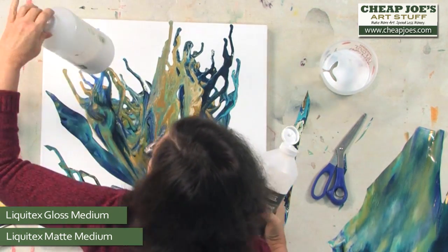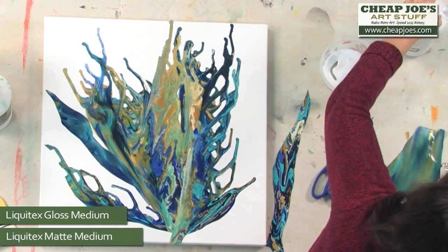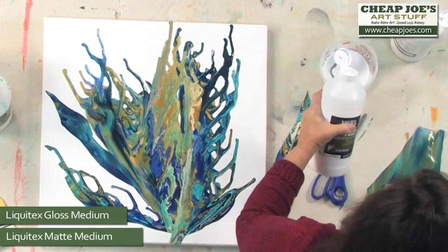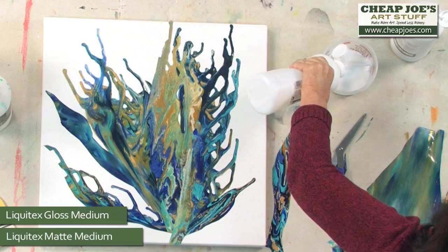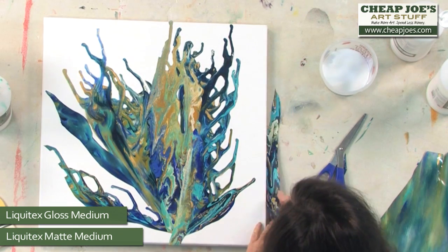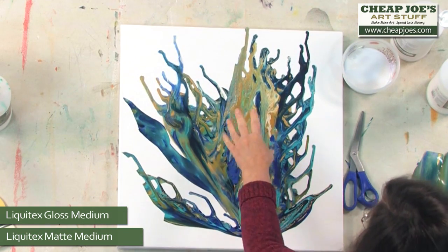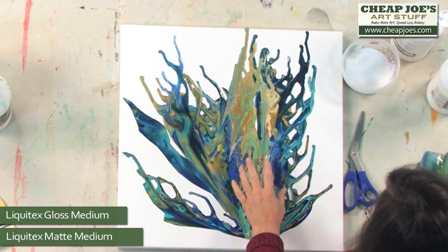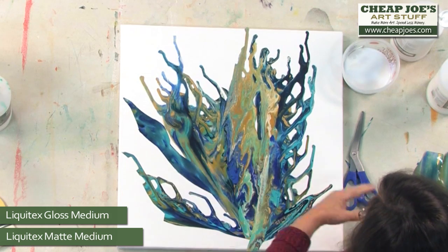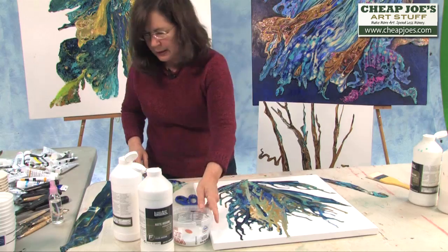So here's your nice new matte medium. And I'm going to mix this with gloss medium to give it a little more transparency, because I like the shininess. Now you can see where the matte medium is, where the top of this pouring was, it's not as shiny as the bottom. So you have some contrast there.